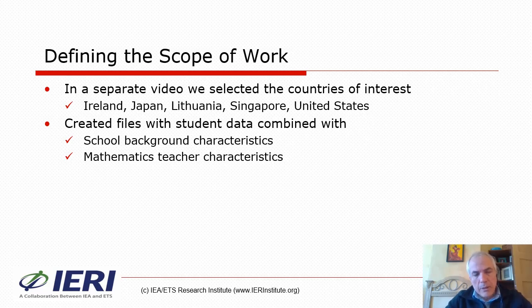The first thing that we need to do is define the scope of work. In a separate video, we selected the countries of interest, this being Ireland, Japan, Lithuania, Singapore, and the United States. And we created files with student data combined with school background characteristics and mathematics teachers' background characteristics.